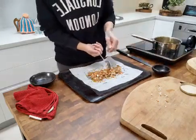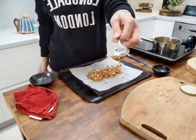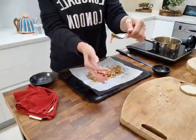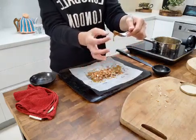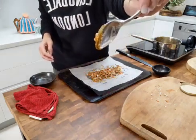So this is now at a point where you have made caramel, as you can see. And it's hard. Well, it's almost hard. I can be careful. It's really hot, by the way, she says as she burns herself. But you can already see that we've created that caramel just like that.